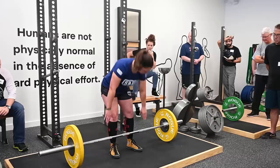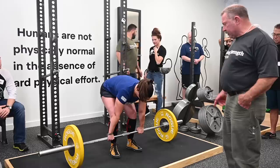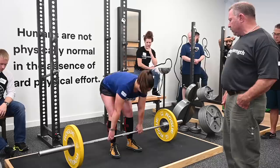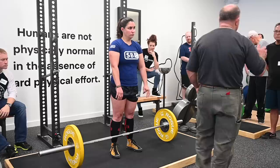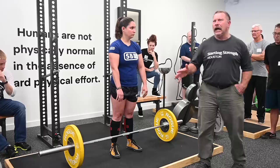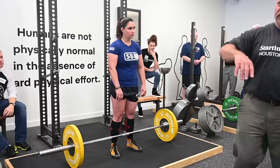Just put your index finger on that knurl. Okay, just like that. Come in a little bit. All right, so that's your grip width. Stand up without taking the bar, just stand. Now, we're going to take the grip at that width, and we're going to do it without bringing the knees forward. Now, your knees don't have to be locked in position, but they can't move forward, so we're just going to call them tight knees, okay? So that you don't intrude your shins forward into the bar, because that's the next step.